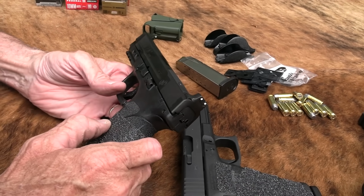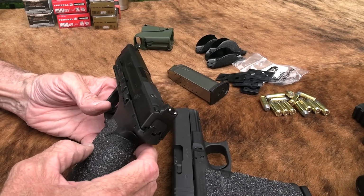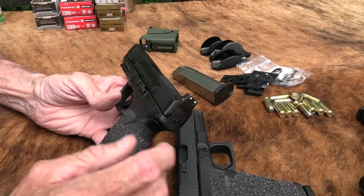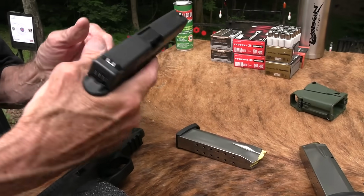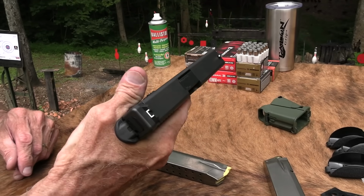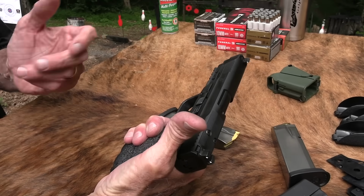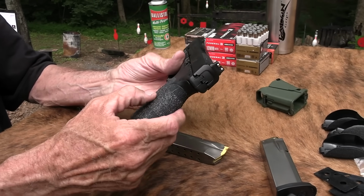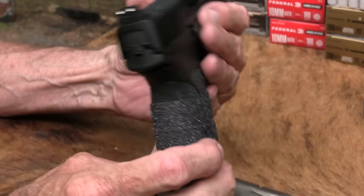Except, you know, Smith has this issue of getting to negatives right away. They like a thin grip, and that's what a lot of you like about the Smith 2.0 or the Shields. And I just like a little fatter grip. It doesn't have to be quite as fat as a Glock 20. I know that's one of the main complaints of the big Glocks. It is pretty fat, I'll say. And this one is just a hair thin for me, but probably would feel good to you. You got that big swell in the back, and then it's thin up front. I think if it were about the same thickness all the way across, I would like it better.